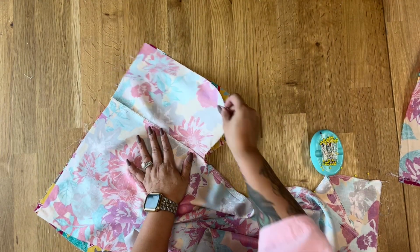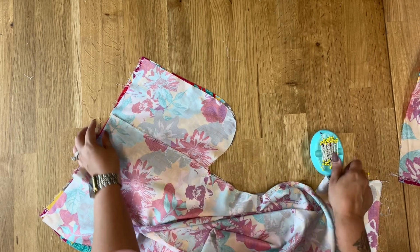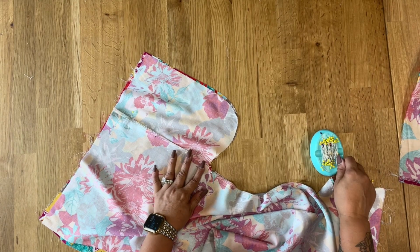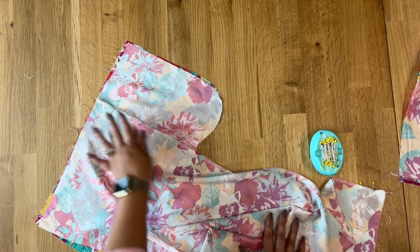Okay, so now you should also have some markings near your pockets where you're going to start and stop stitching. So I'm gonna go ahead and place them there so I don't forget to start and stop. This leaves an opening for our pocket.